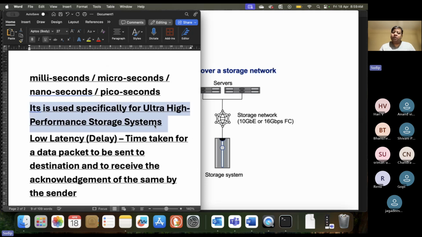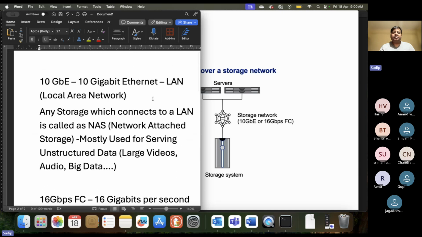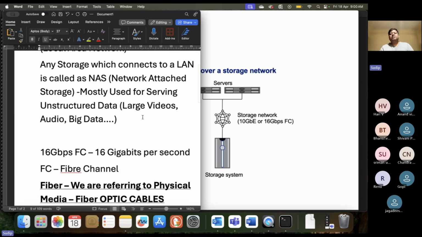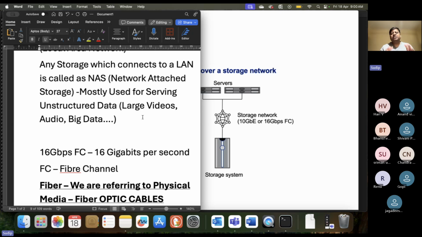Okay, and because of this reason they are extremely expensive. Each single fiber optic cable costs thousands of rupees. In contrast, an ethernet cable you will get for like 80 rupees or 100 rupees. So it is 10 times, 20 times, 100 times more expensive. We will learn more about network cables and media cables later, but I'm just trying to introduce these concepts to you right now.